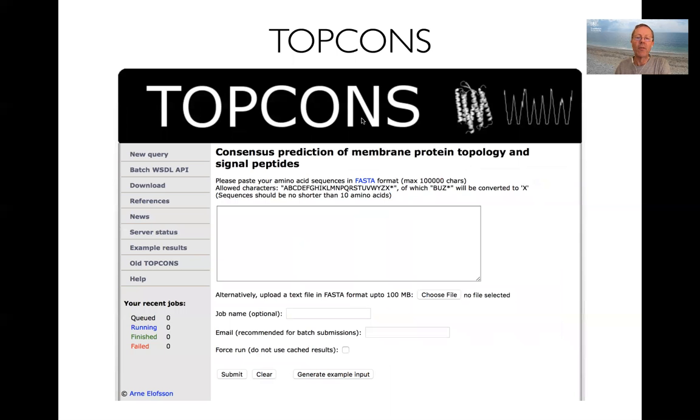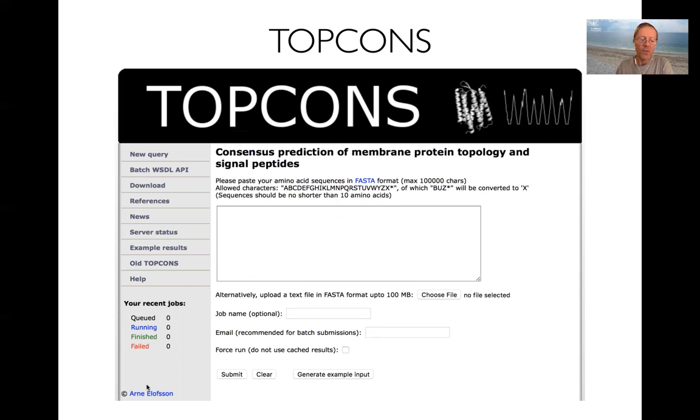I also said that there are, as in many areas of bioinformatics, consensus predictors tend to improve things a little bit. So basically the idea is that you submit your sequence to a number of different servers that each run their own, in this case, topology prediction method. And then you collect all the outputs, and then you have a neural network, usually a neural network that is trained to basically weigh together the different outputs in the best possible way and come up with a consensus type of prediction. And that is what TopCons does.